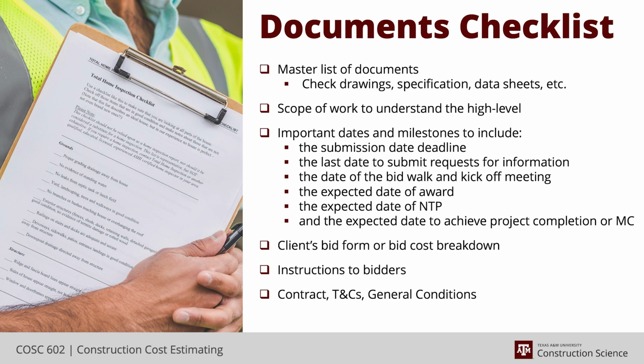Knowing important dates: submission time, submission method, expected date of award, expected notice to proceed. Those are important because, in building construction, you're more likely to have bids from your subs and vendors that are firm along with your number, so when you submit the number, it's good for a certain period of time. On the industrial side, it's common for us to receive bids from vendors and subs saying this number is good for 15 days, but we're not submitting the number for 30 or 45 days.